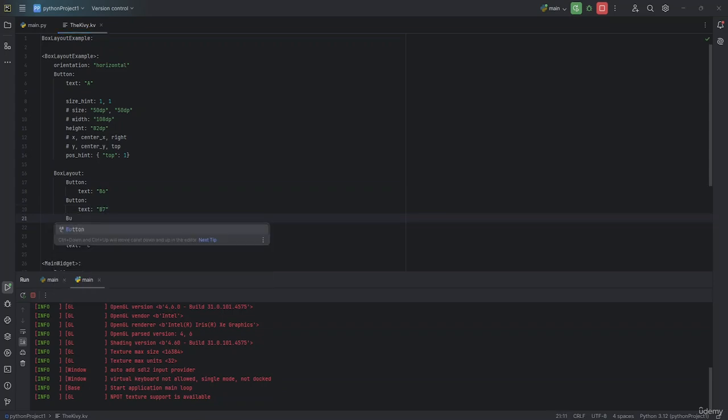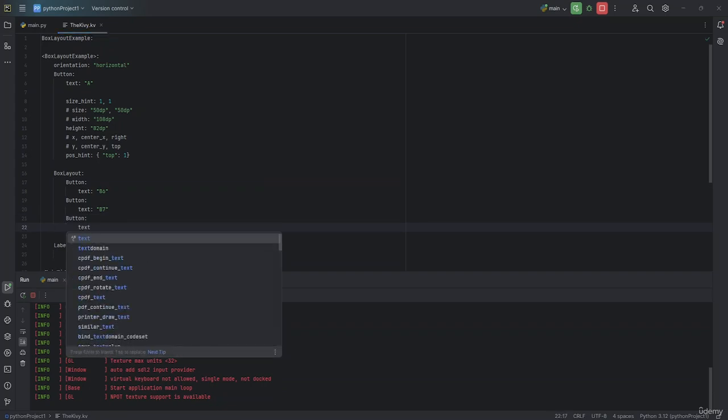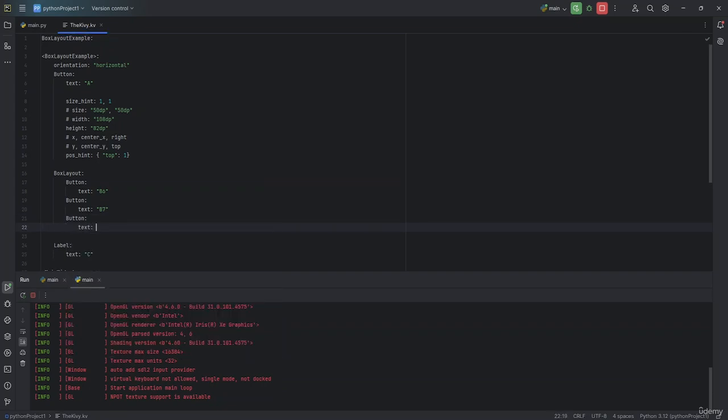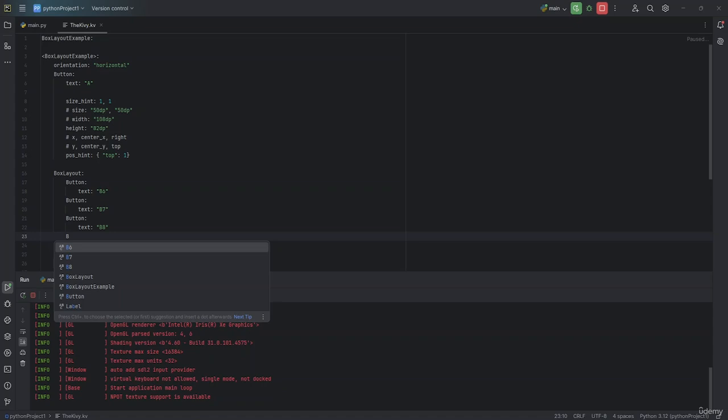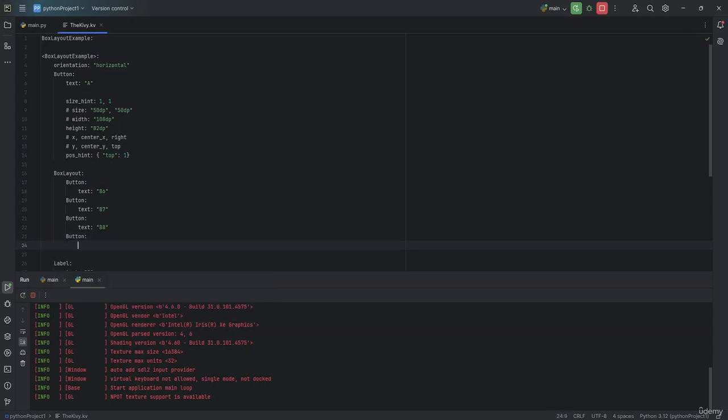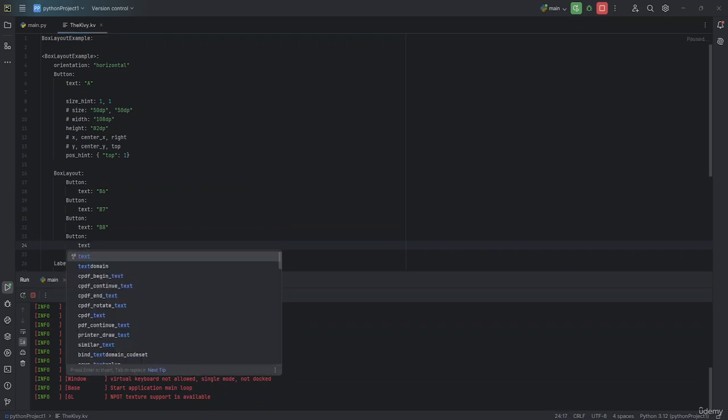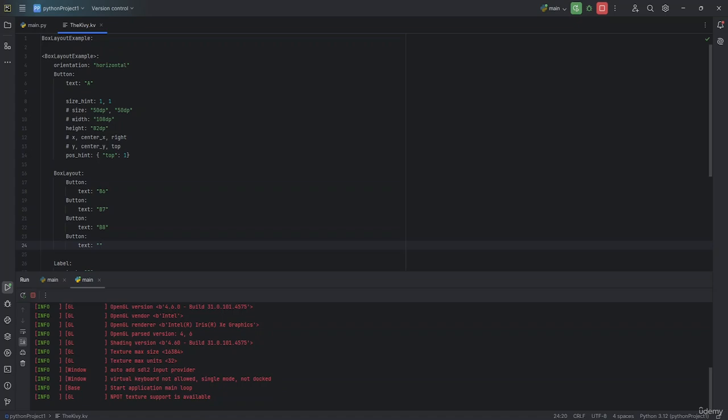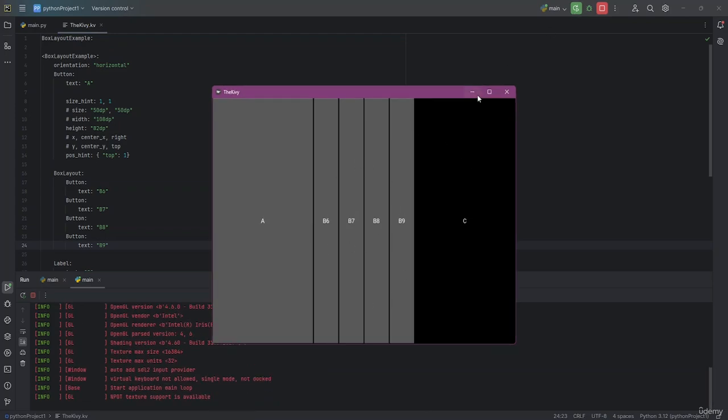You're going to put in button over here, colon over here. I'm going to put in text, colon, quotation, B8. And you're going to put in, let's say, another one. Let's say I'm going to make 4 segments. So I'm going to put in button, colon, and put in a text. Then after text, put in a colon, and inside you're going to put in B9. Okay. So as we have created all of these, now if we play it, you'll basically see this is how it should look.